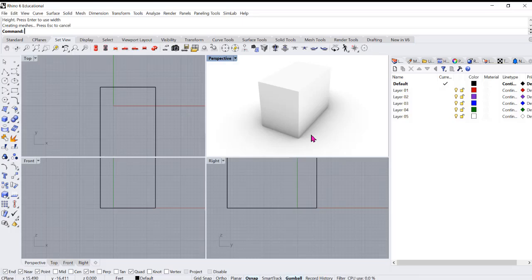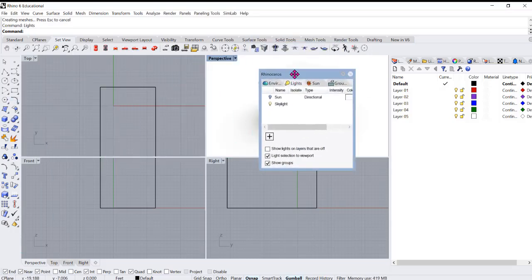For now, I'm just going to ask you to type the command lights, and then you're going to get this window or pop-up that shows sun and skylight, and skylight is on.